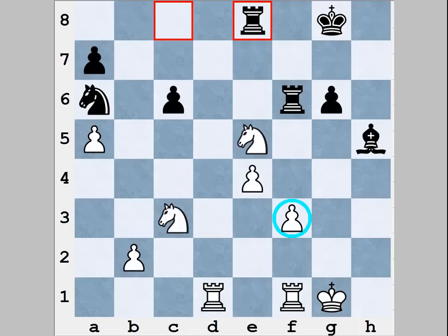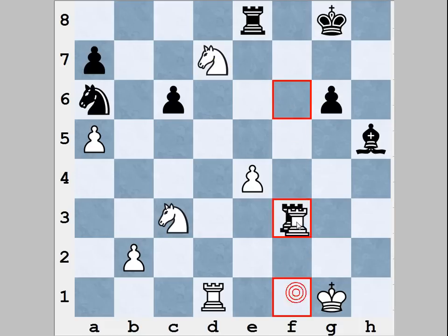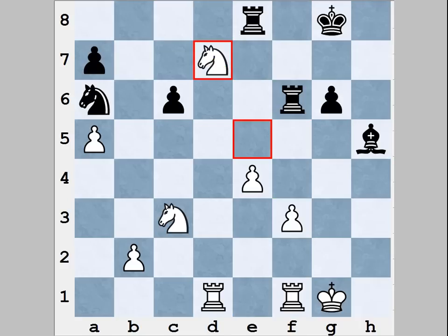Of course, white should think about attacking moves first of all, because offense is the best defense, and that's why he played knight to d7. This knight aims at the f6 square. Well, currently it just attacks the rook of course, but if black takes on f3, then after an exchange, bishop takes, taking the rook will go somewhere, let's say rook f1, and then finally white will play knight f6 check, making a fork on black's king and rook. This is losing for black. That's why in the game he made another move.